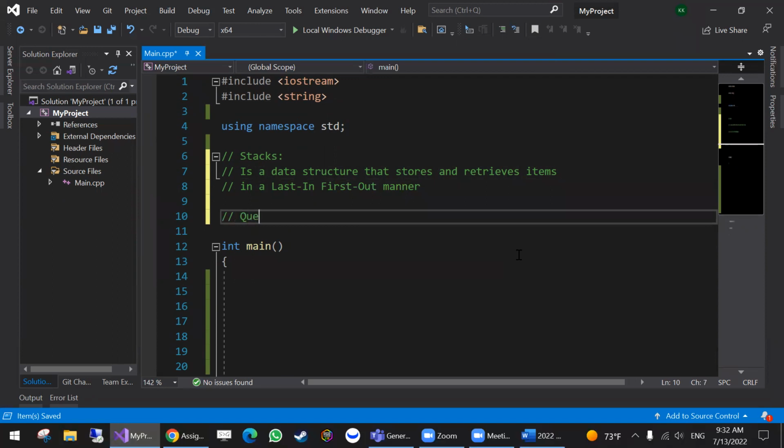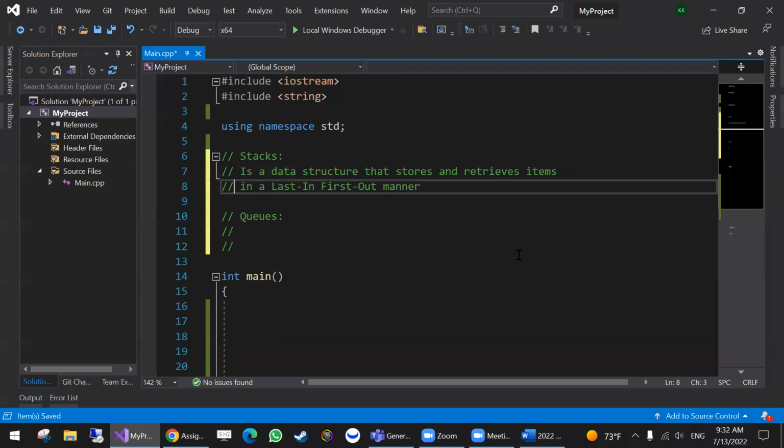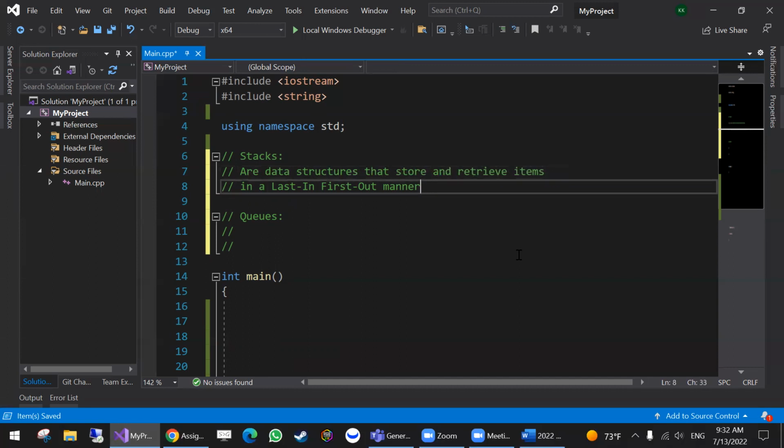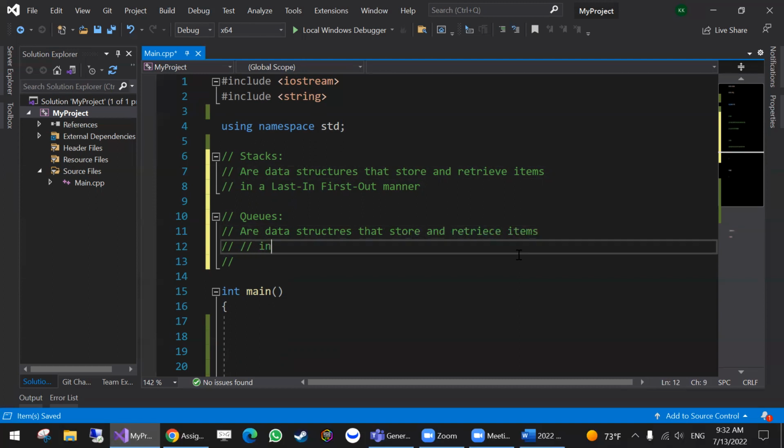On the other hand, queues are data structures that store and retrieve items in a first in, first out manner.